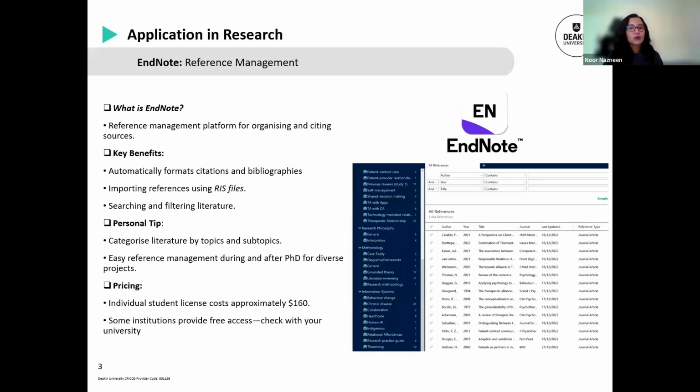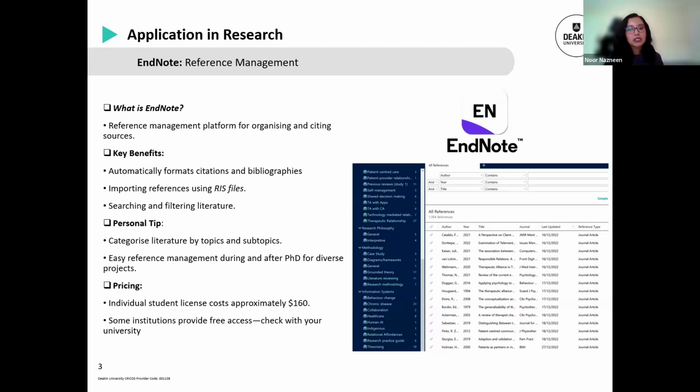I wanted to start with reference management. Throughout my PhD journey, I've been using EndNote for reference management. A lot of you may already be familiar with EndNote, although I have seen many PhD students, when they start out, think that they will not need a reference management software and then they will do it manually. But I can guarantee you that it is definitely a necessary tool to have. EndNote is great because it can automatically format citations, bibliographies, and if you're writing papers that have different citation format requirements, this can be a huge time saver in writing those papers.